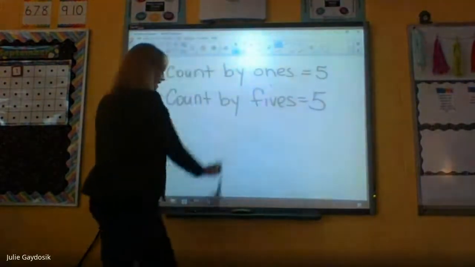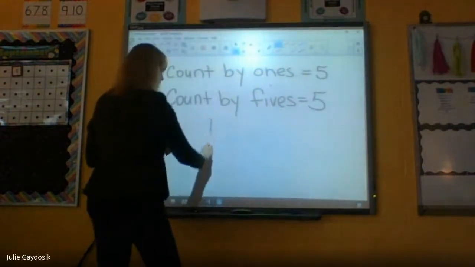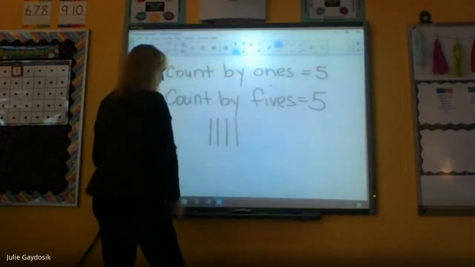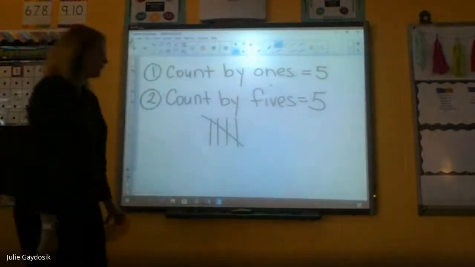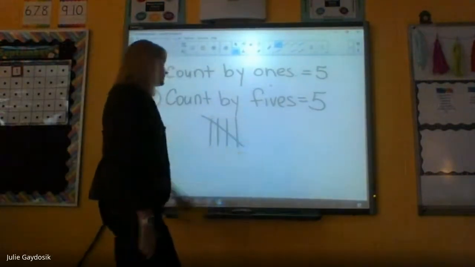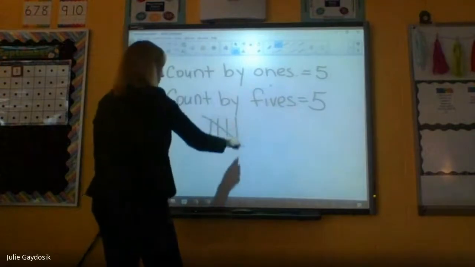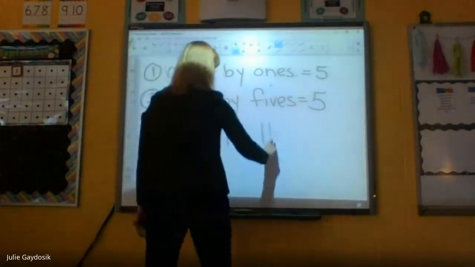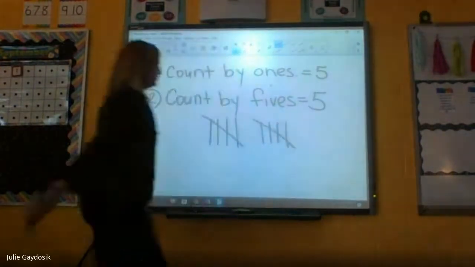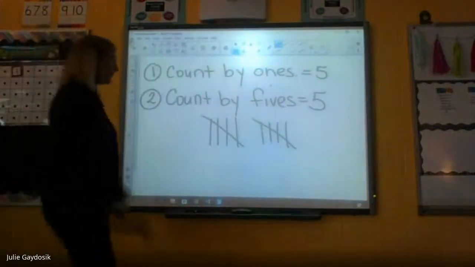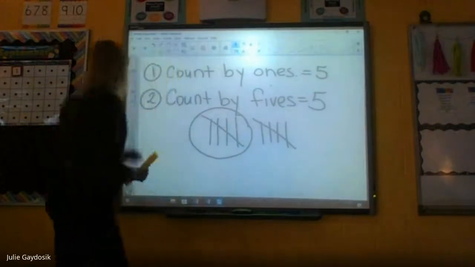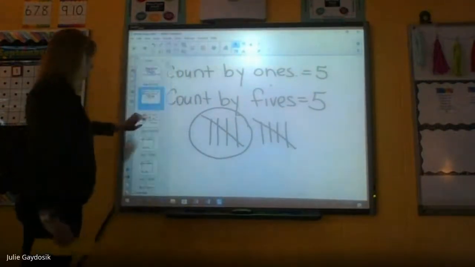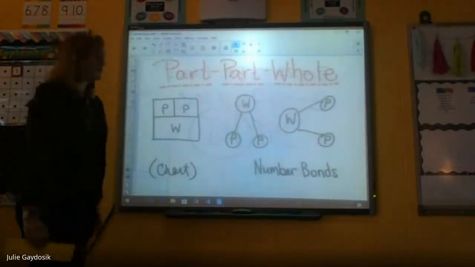So what I was explaining is that when you draw tally marks, 1, 2, 3, 4, and then the line through is 5. So that's a group of 5. So if I wanted to make a group of 10, I would do 1, 2, 3, 4, 5, 6, 7, 8, 9, 10. You know what I'm saying? But this is the group of 5. So I counted by 5s. All right. So this is review from yesterday.